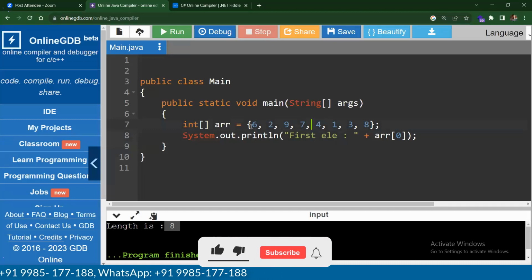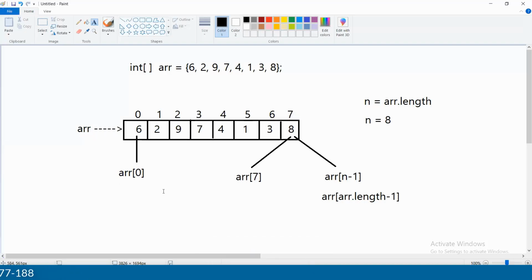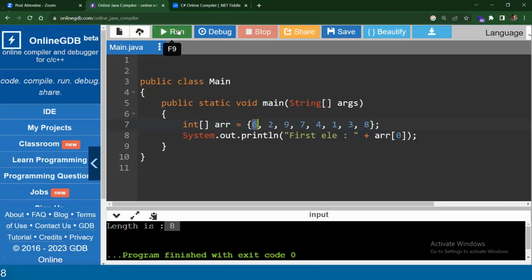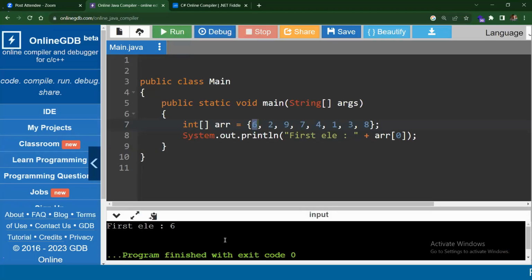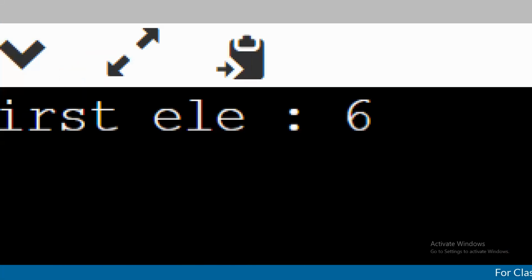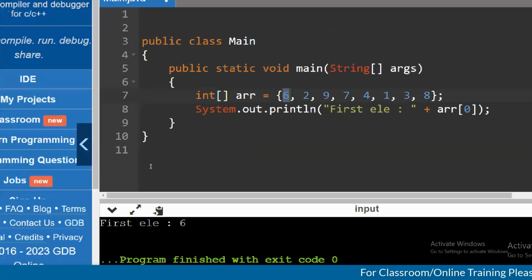ARR of 0 is always in the 0th location. When you run, that value is 6. That 6 will be the output. The first element is 6.